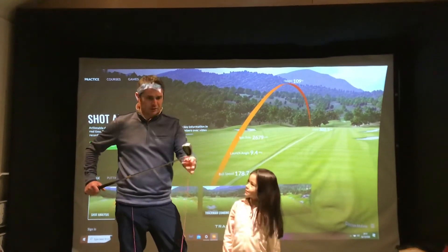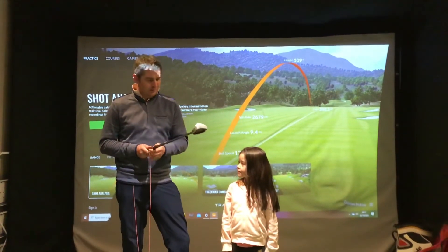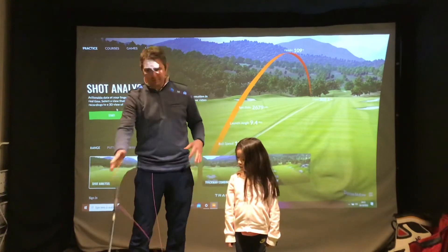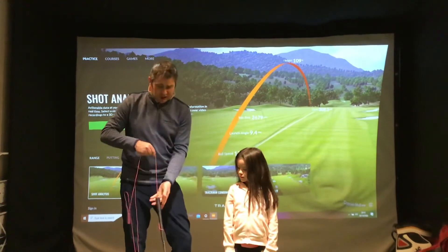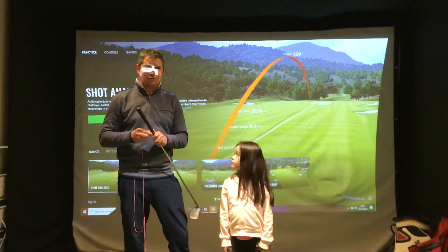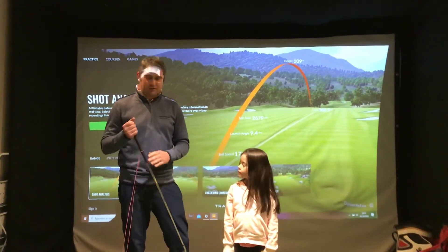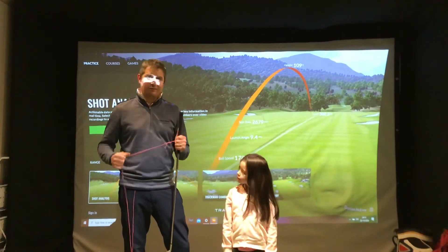Last but not least, this contraption. Lara and me have been making this and we're going to start selling them. It's for if you throw your golf club — you can still pick it up, you're not going to lose it. There's one gentleman in the club who's been very good at throwing his clubs lately and he's ordered 14 of these, one for each club in the bag. They come in different colors and different lengths. Neil McCauley, this is especially for him because he's been quite good at throwing the old clubs these days.